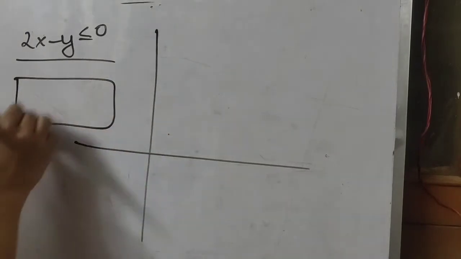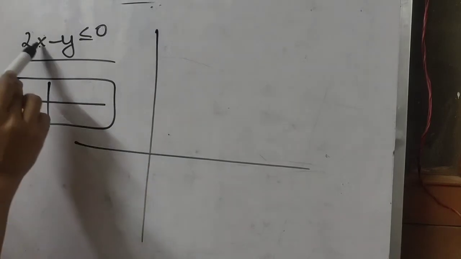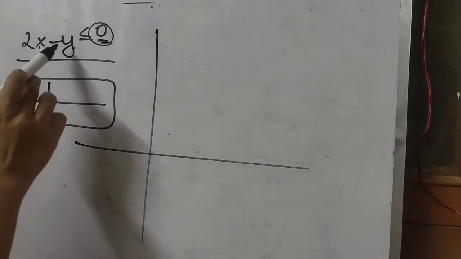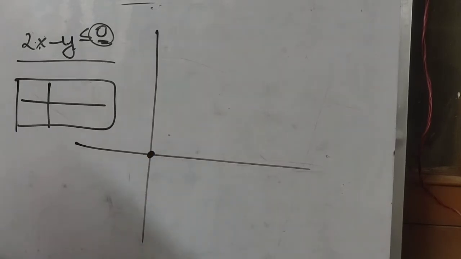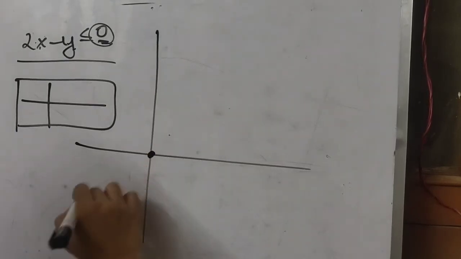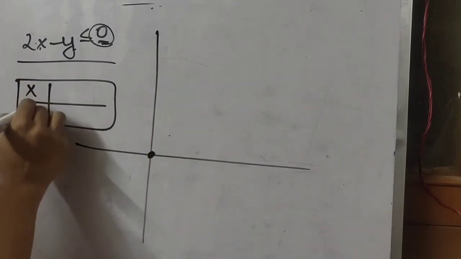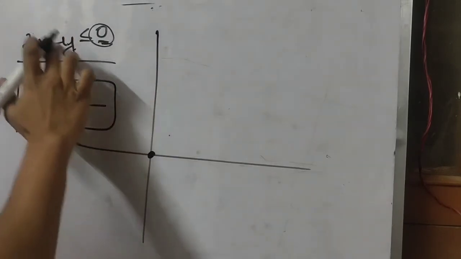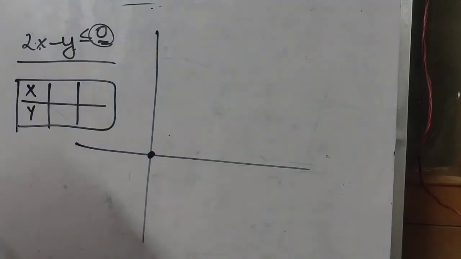So I'll just show you how we work with this equation. Now if you take x as 0, you will get y also 0, and if you take y as 0, you will again get 0. So this means one of my points will obviously be 0 comma 0, and I cannot plot with just that. So I will have to take y to the other side so that I have my equation properly solved.